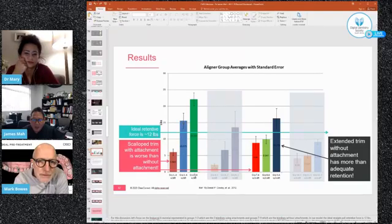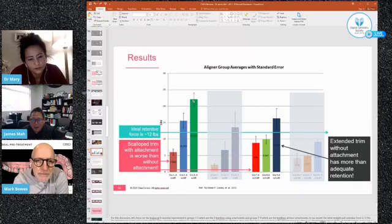And of course, if you have an extended trim line with 2 millimeters extension, the retentive force was excessive at 22 pounds of force to dislodge the aligner. Whereas if you looked at simply a flat or straight line trim, which is group 8 and no attachments, it was just under. But if you extended it by 2 millimeters, it was much more retention.